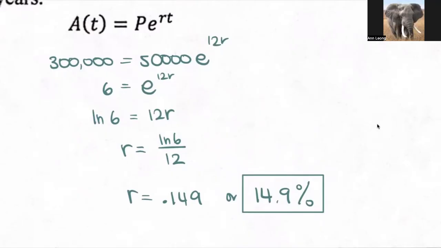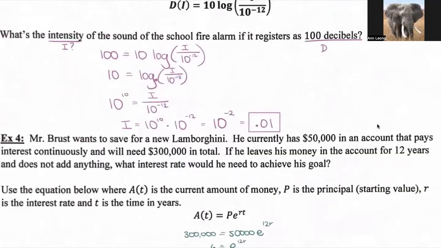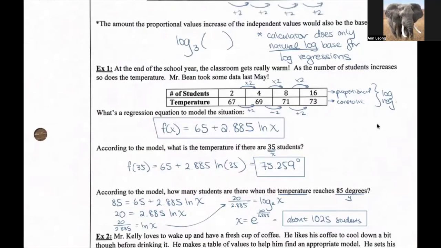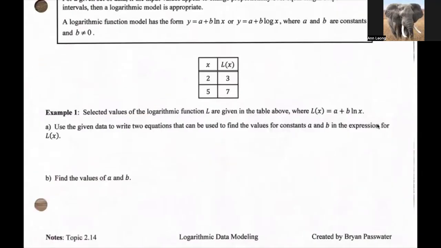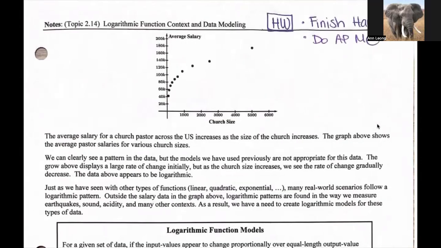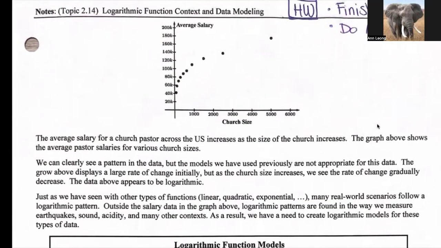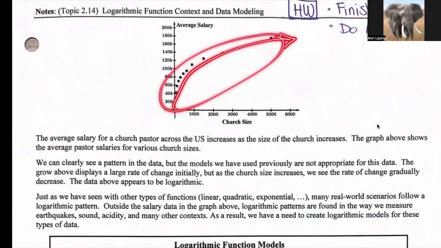Okay. Awesome. Let's go ahead and go back to the first 2 pages. Here we go. And we're going to talk about these models. All right. And so we know from a table how we can tell if it's logarithmic, right? If the x variables are increasing or changing proportionally, where the y variable is changing constantly. Graphically, it would look something like that. So that's your log graph.